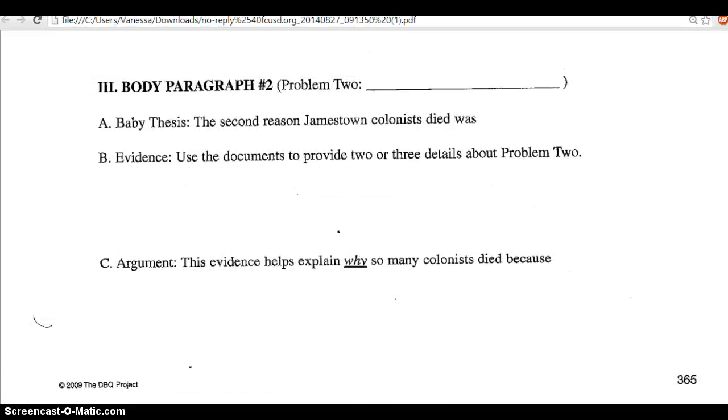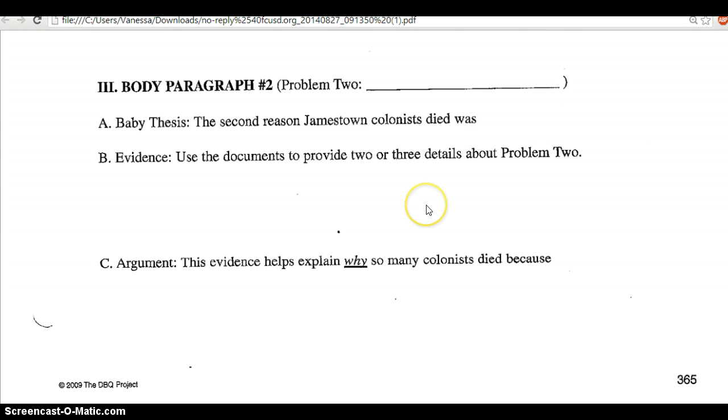So here's, after you finish that first example, I'm going to give you a couple clues, but then you need to use the documents to help you decide and fill out the rest of this fill-in-the-blank essay for our quiz points for today. So problem 2, you're going to look at your branches from the other day, and you need to write problem 2 in here, whichever one you chose for your next reason. Then repeat it again here.